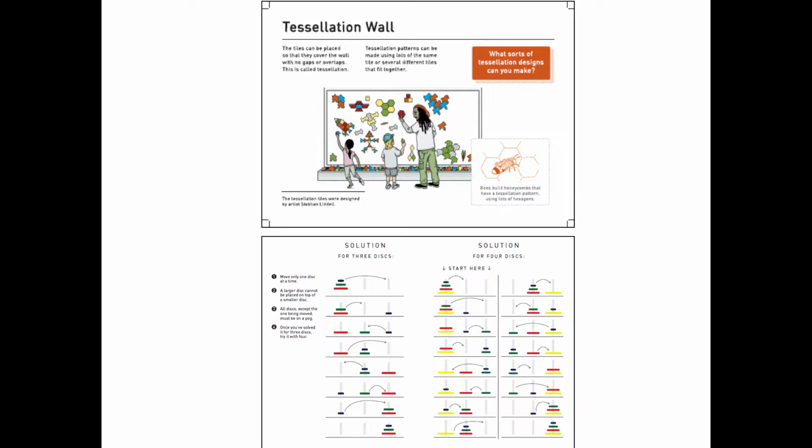I'm coming to the end now, so I hope that's been useful in terms of the process that we go through in terms of an interactive gallery. There's a lot more depth to it, and it's quite nuanced. People walk into interactive galleries and think, oh, it's quite easy, you just pick all your favourite exhibits and put them in a room. Don't do that, that's a terrible idea. You have to have some thinking that goes into it.